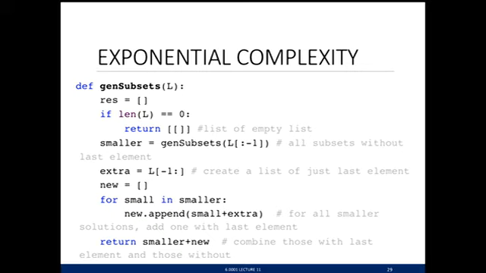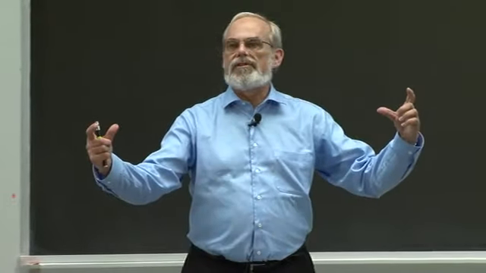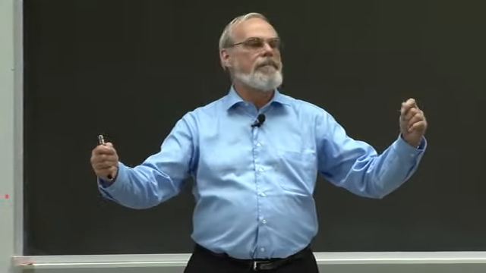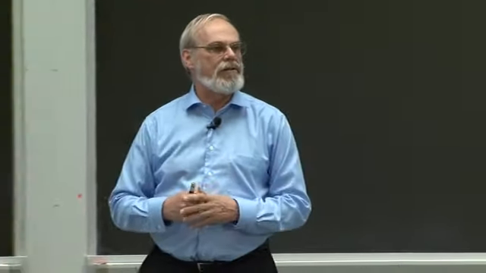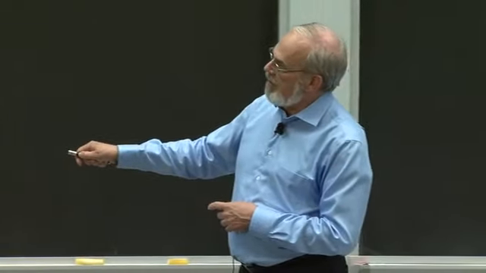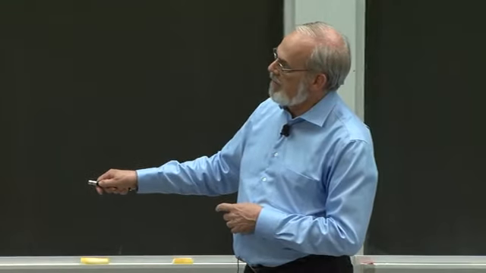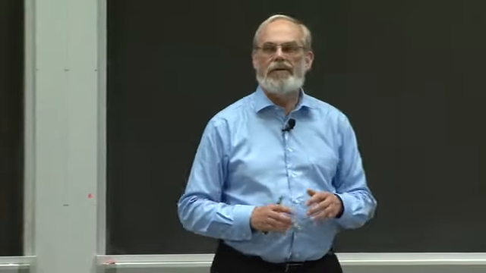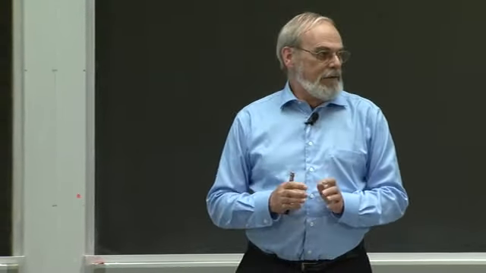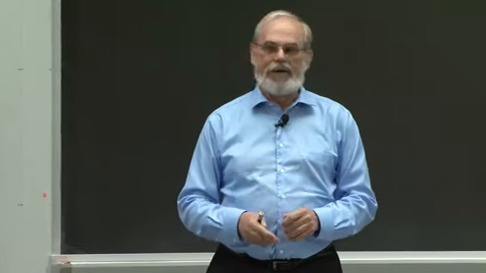Oh, nice. I'll set up new as a variable here, and I'll loop over all of the elements from the smaller problem, where I basically add that list to that list, and I put it into new. That's simply taking all of the solutions of subsets of up to n minus 1 and creating a new set of subsets where n is included in every one of them. And now I take this, and I take that, I concatenate them together and return it. That's a crisp piece of code.